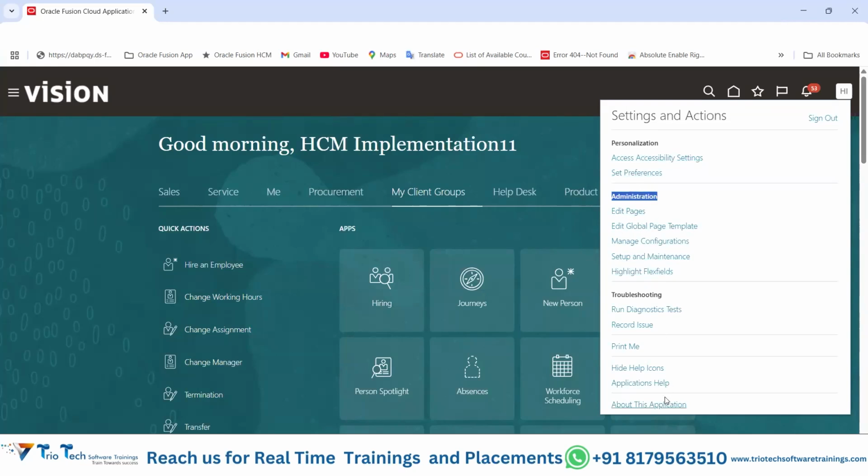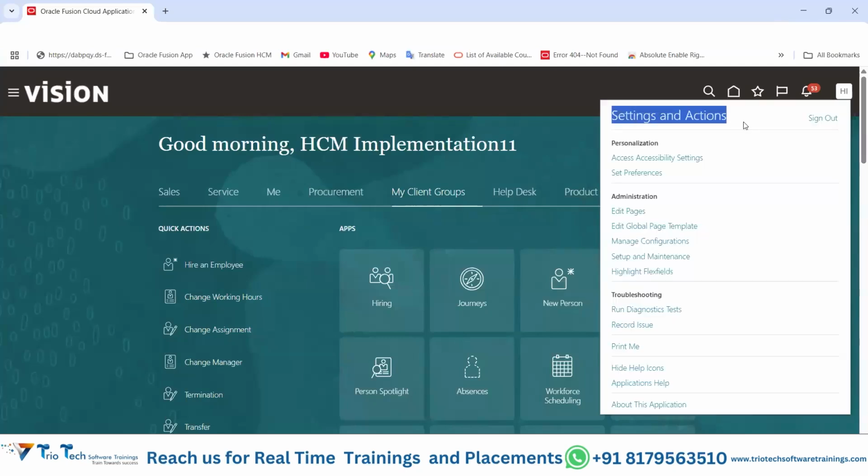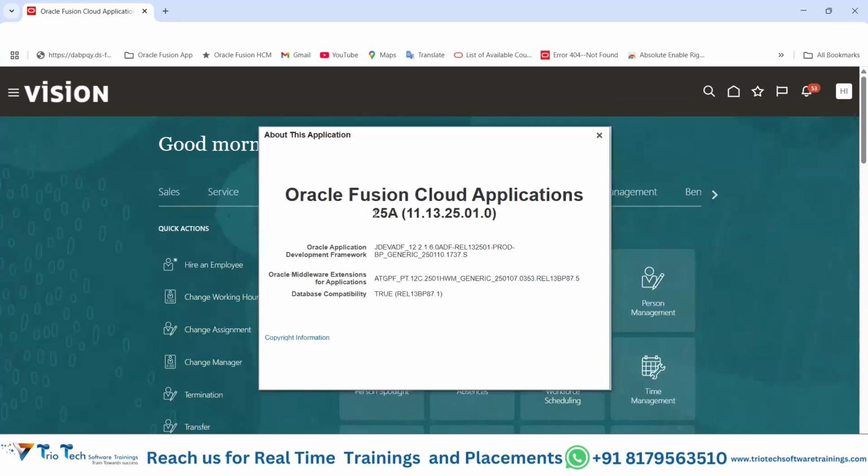So here at the bottom, you have About This Application, team. As an implementation consultant, let's say, if you want to check the version of the Fusion application that you are using, team, come to the right side, settings and actions, click About This Application, and you can see the versioning of the application here, team.